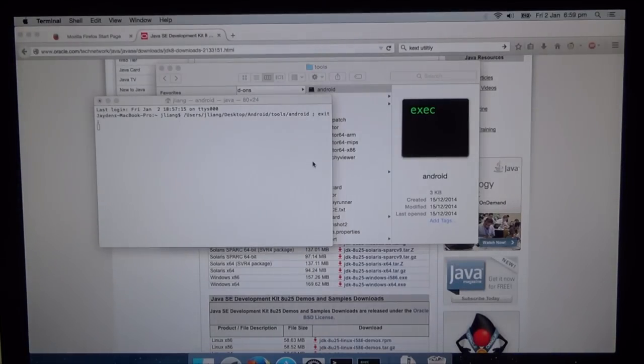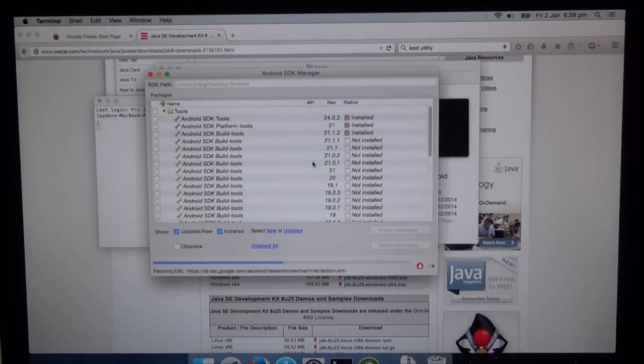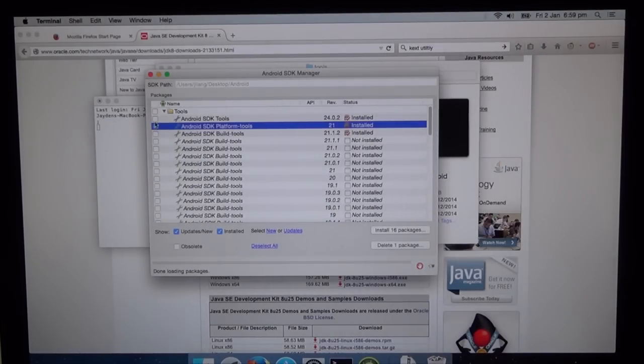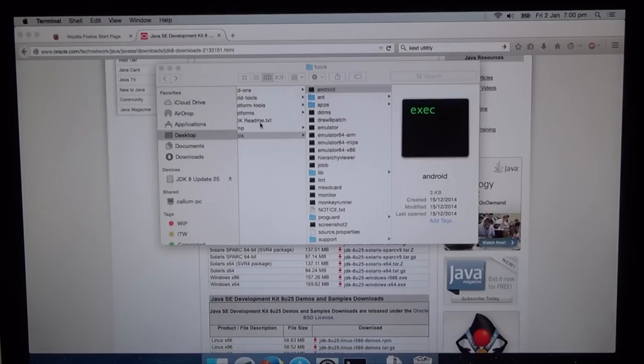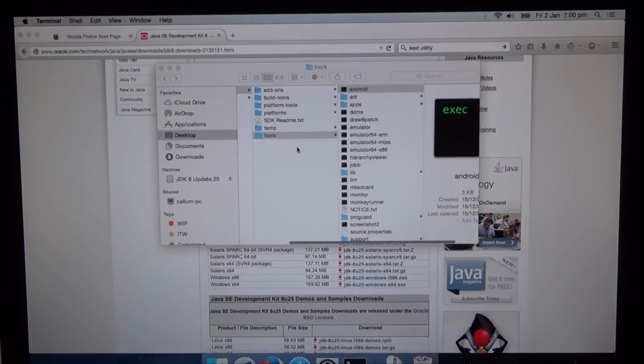Now this should finally run, and what you need to do is make sure that your SDK tools and platform tools are updated. These are already installed, so that's fine, but if there are updates necessary, then you've got to update those too. If you've got nothing to update, you can close all that. That is just to check that the files are updated.